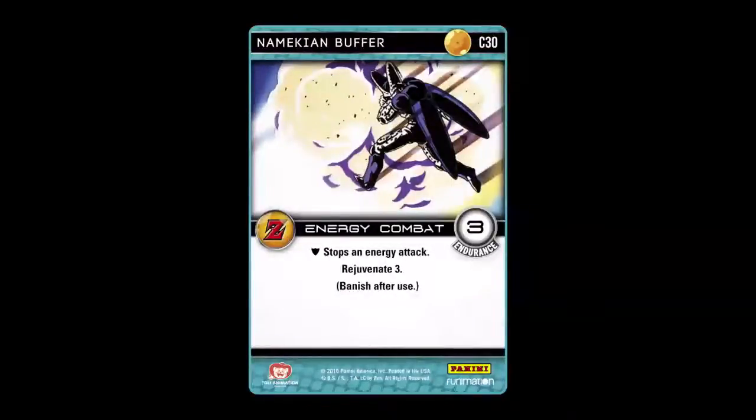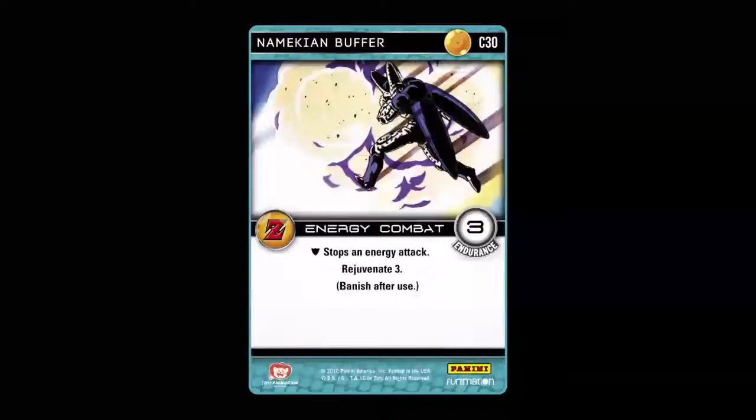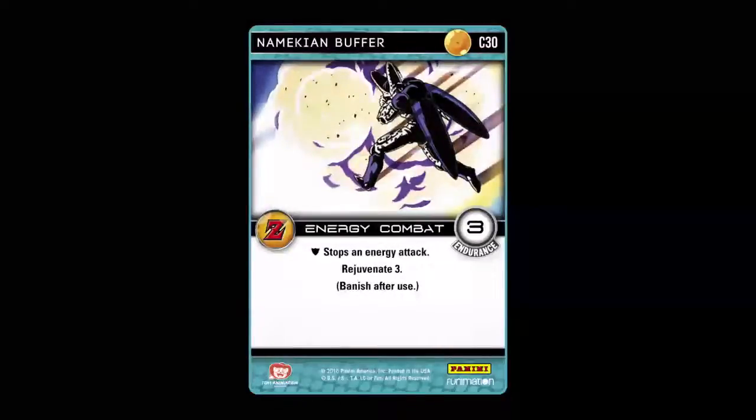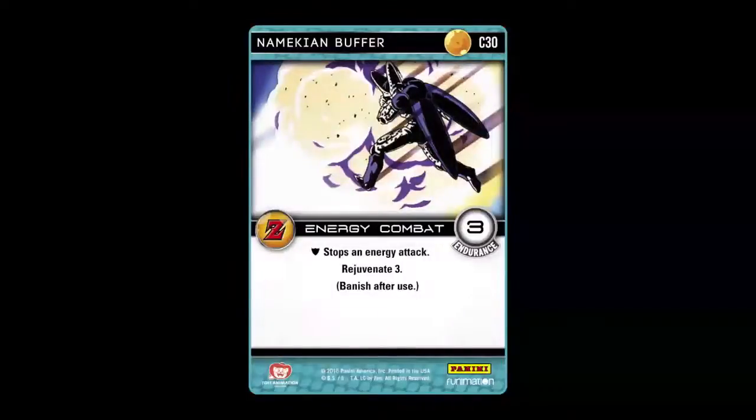Namekian as a whole got a nice boost of endurance in this set, which it didn't really have. Namekian's endurance options were real bad. Also, I want to point out this heals 6 if you're Lord Slug level 3. Nice. That's my favorite thing about it.